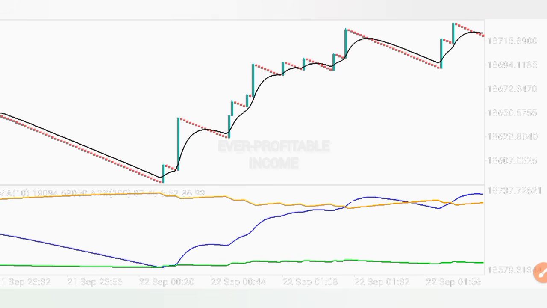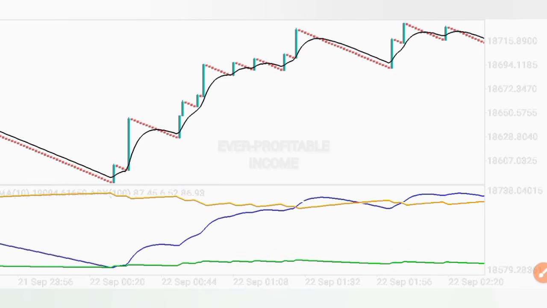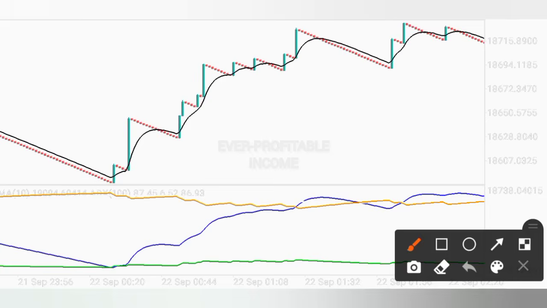Now note that the trend line is there to guide you on the trend. You don't have to wait for every touch of the trend line, but if you are patient enough to wait for it to get a touch, that is the best entry point that can give you massive profit. But note that each time the moving average touches the green band of the ADX, spikes are expected to occur, and you should exit the trade before it hits the yellow line.